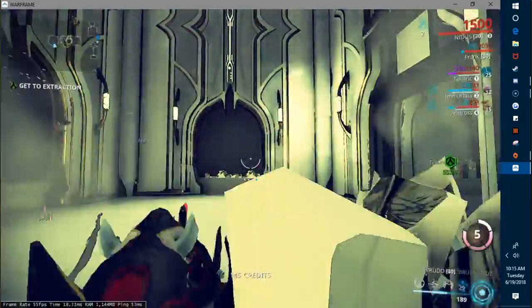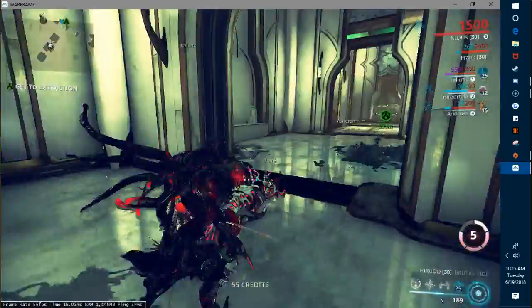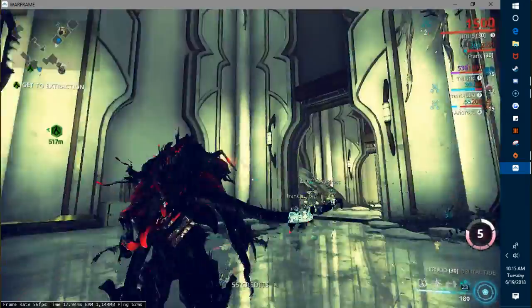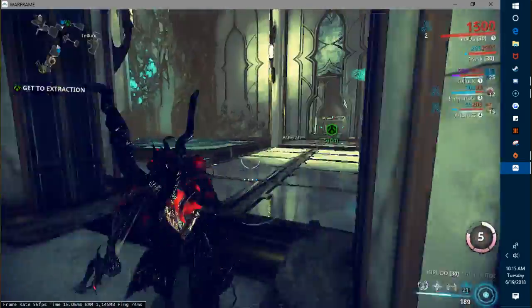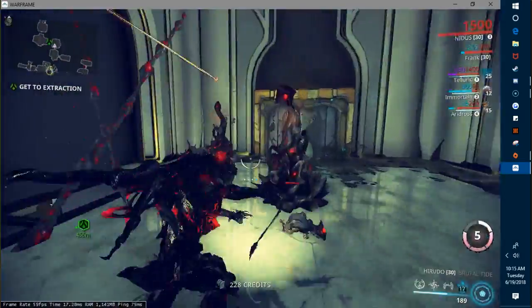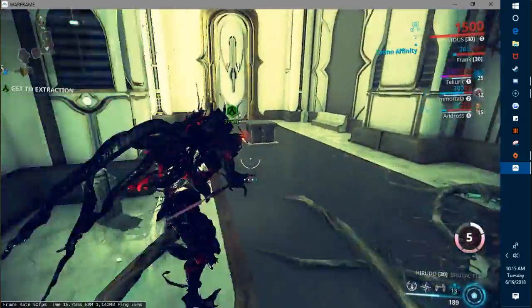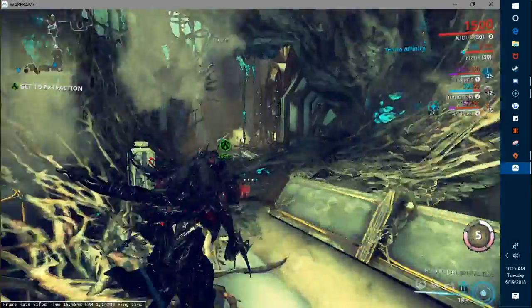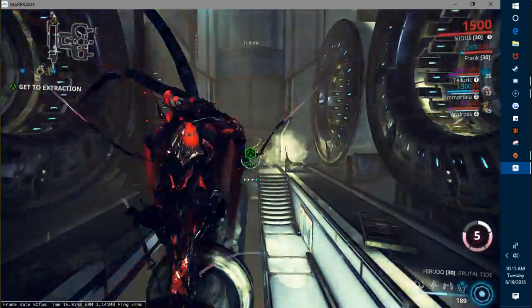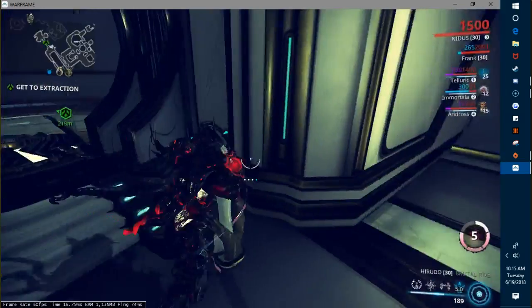I have yet to get a challenge room that makes me fail. Yet to find one. Maybe if it had, I don't know, a whole bunch of deadly enemies inside of it and a shit ton of death orbs, maybe that'll actually make me fail, but I don't really know. I digress.